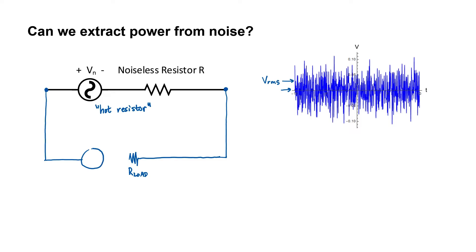If the load resistor is sitting in the same thermal environment as our hot resistor, then the load resistor is also hot. That is, it also is noisy. So if you have a load resistor in thermal equilibrium with your hot resistor, then you're not actually going to have any power flow around the circuit. These sources are going to cancel out.